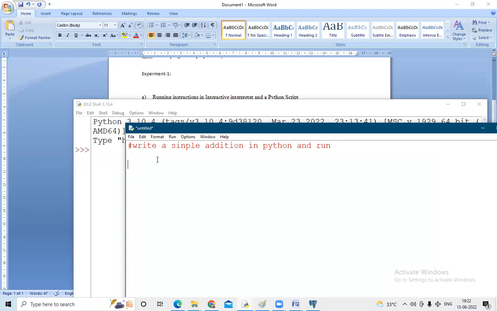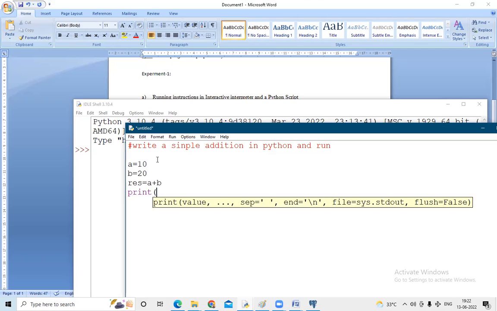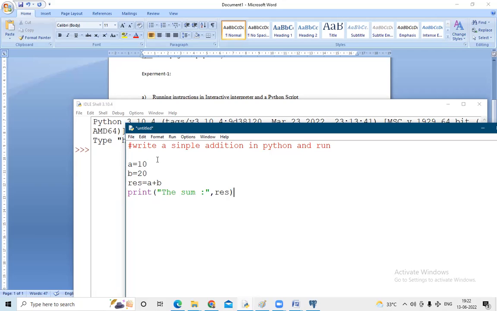Now you can see A equal to 10, B equal to 20, and the result equal to A plus B. Then print, the sum is colon, comma result. Automatically the things will be done.